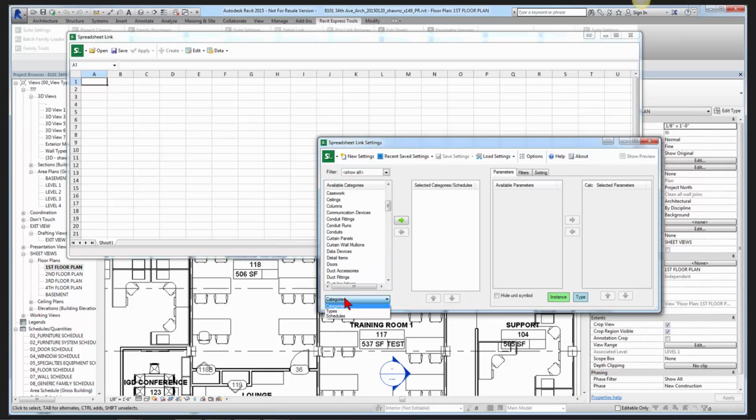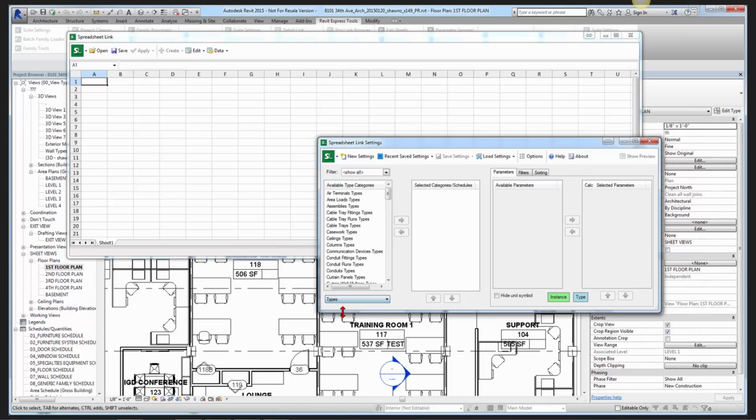If you drop this list down here at the bottom, though, you could also choose if you wanted to use schedule, which is still listing instances, but it bases it on a schedule, so you don't have to manually go through and pick your fields and pick the order of the fields. You can just go ahead and choose a schedule that already has a bunch of fields in it, which is also great. But that's also not the feature I'm showing today. Today we're talking about type naming. So I'm going to go here and use this types list.